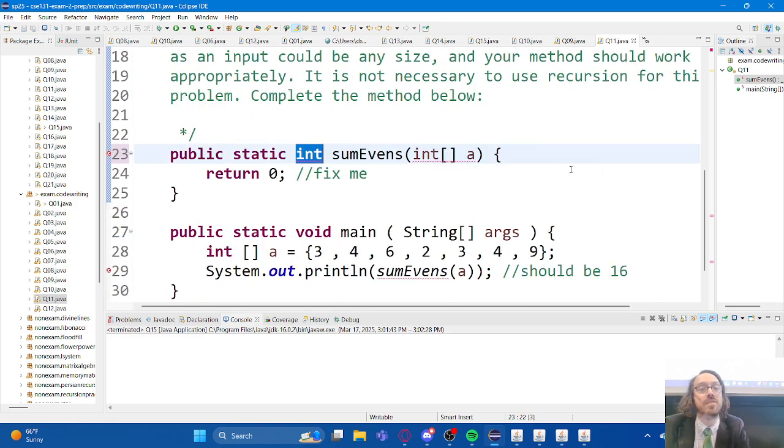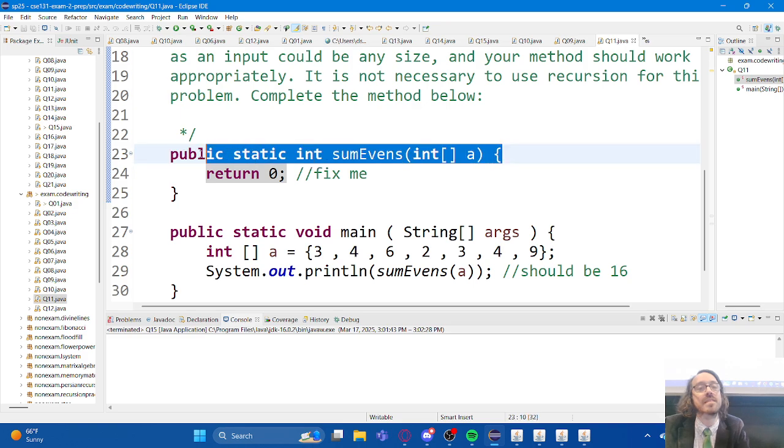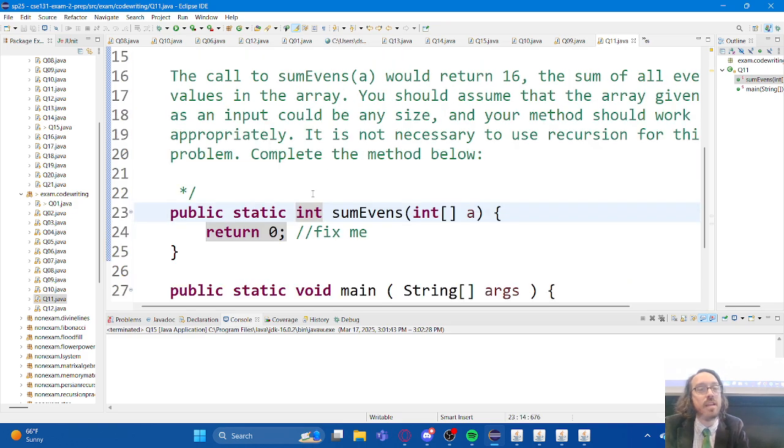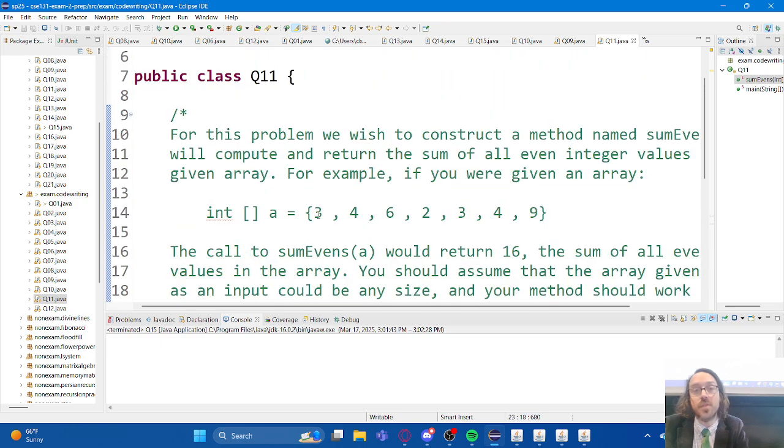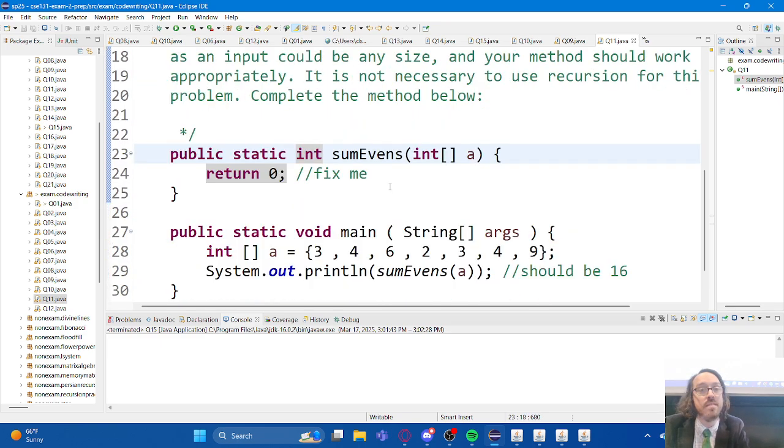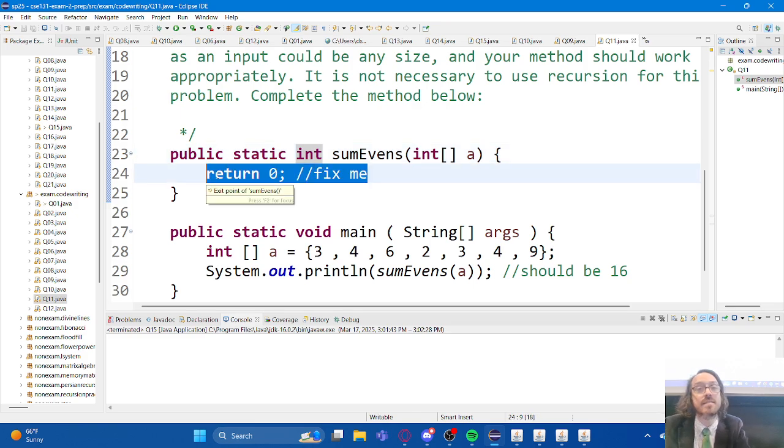Sometimes I might just give it to you. For this problem, you can see I did just tell you what the return type and the parameter should be. But I do think it's fair game to have those be blank and make you fill those in based on the story that you're being told. I think that's a reasonable thing to request. Back to the task at hand.